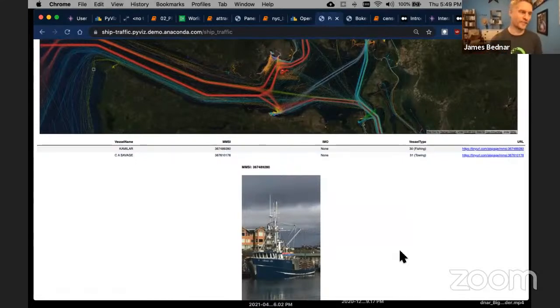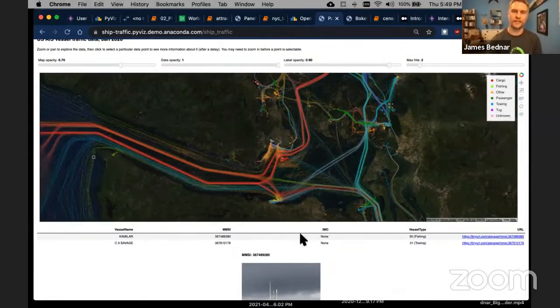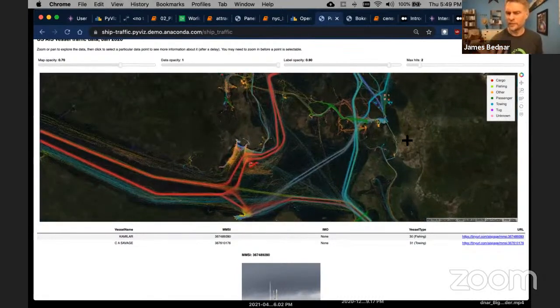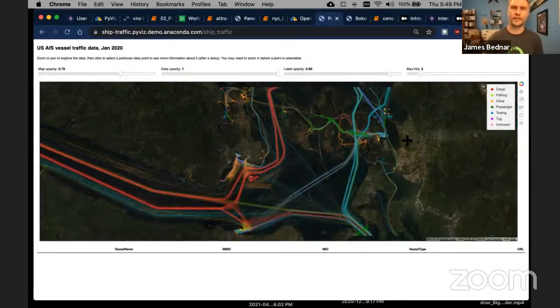I mean, it's certainly a smaller vessel. It's probably fishing. Let's see. Yeah, that one's fishing. And so on. So using this new integration with Bokeh and inspection, you can see things that are pretty. And why are they pretty? They're pretty because they're revealing a lot of structure that's there. And then you can use these interactive things to understand that structure.